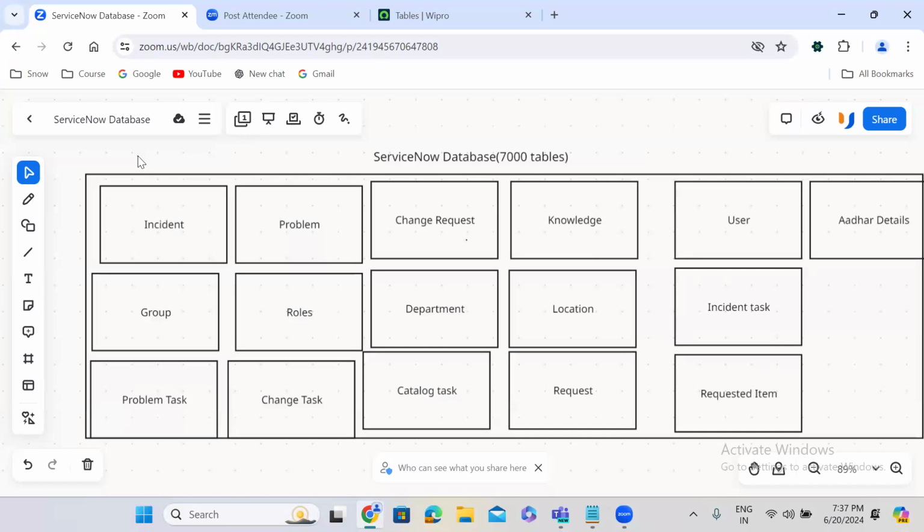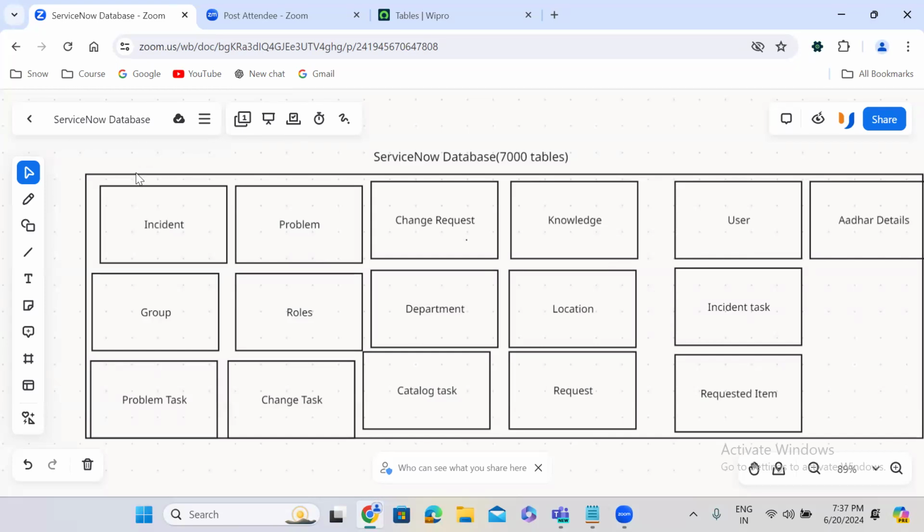So we will be playing with these tables. That is what ServiceNow is all about: playing with tables.